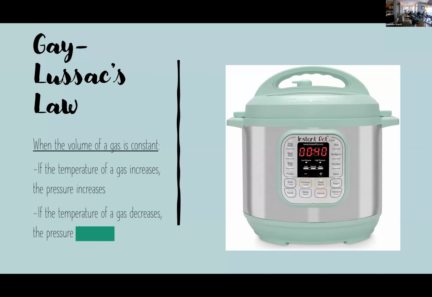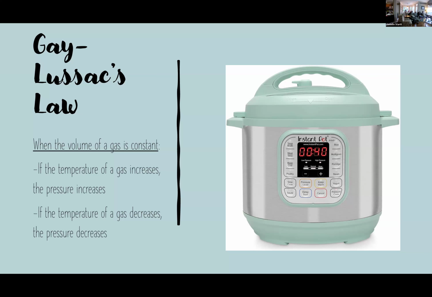All right, anybody have an Instapot or another kind of pressure cooker? When you put the lid on, you lock it down, right? And then there's a little vent that you turn to close it. When you've done that, you have made your volume constant. Agreed? Nothing's going in or out. You have a closed system. You're now increasing the temperature. Now you're pressure cooking your food because your pressure has increased.